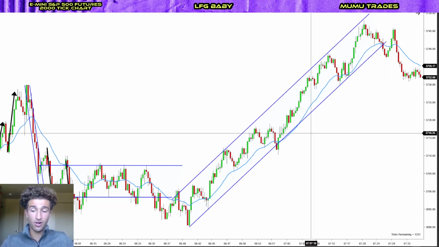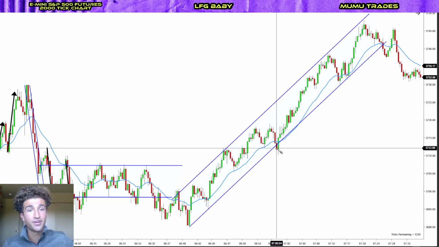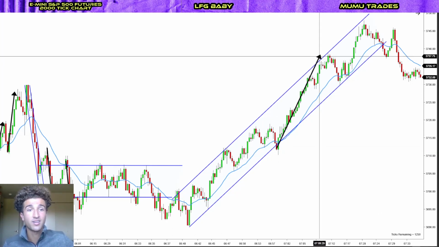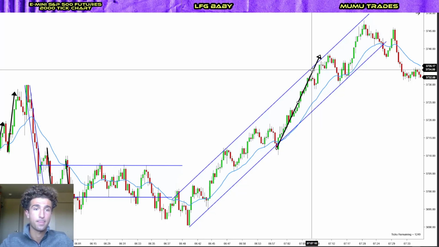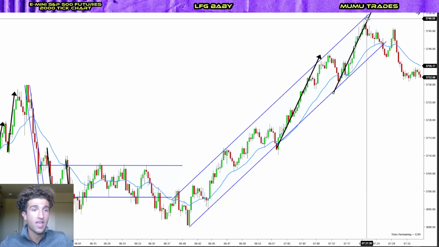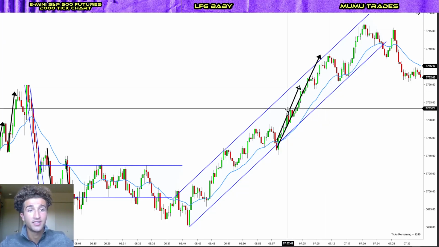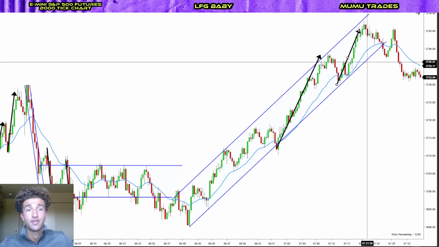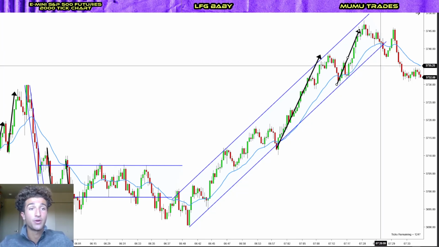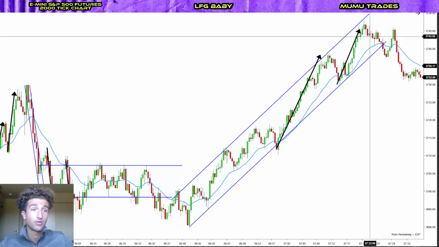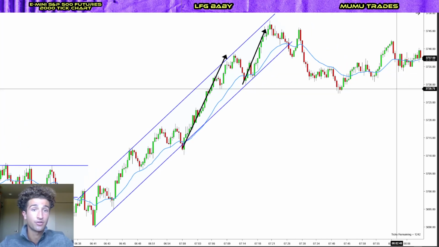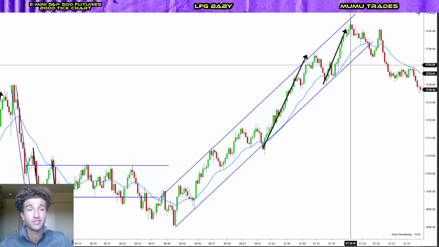Now, we can also see that because there was a slight break here, that led to one leg up to a new high, and another leg where we didn't quite match the same momentum. But what happened after those 2 legs to a new high? We started reversing in the other direction, which is once again expected.